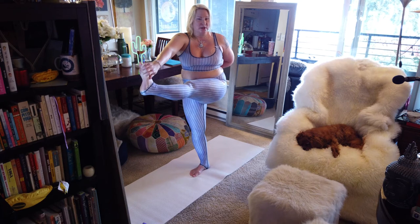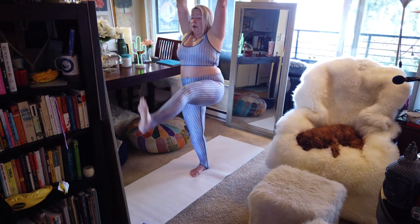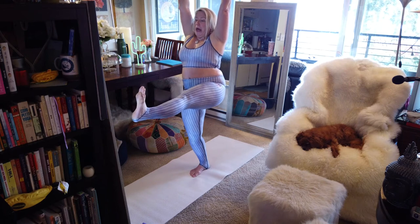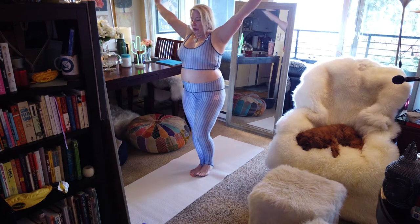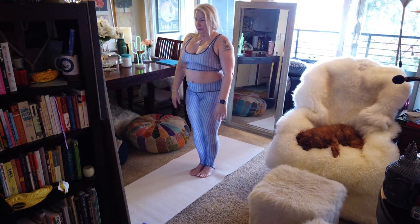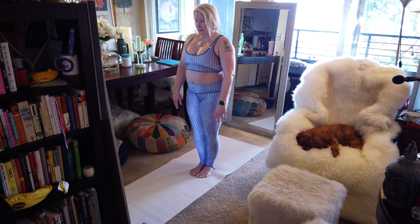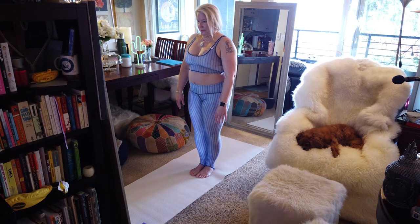3, 2, 1. Change, let's meet in the center. Bend your knee, raise your arms, lean back and kick. We're here. 3, 2, 1. Change. Bend your knee. Release. Relax. Settle. Come to stillness and settle.